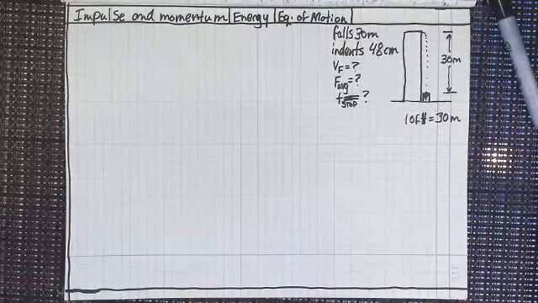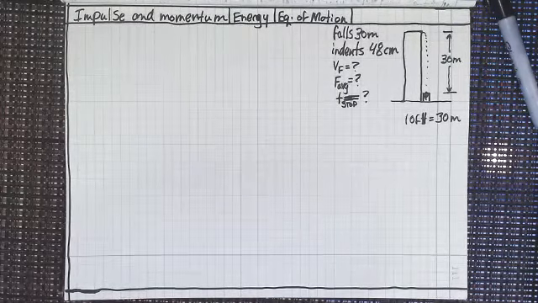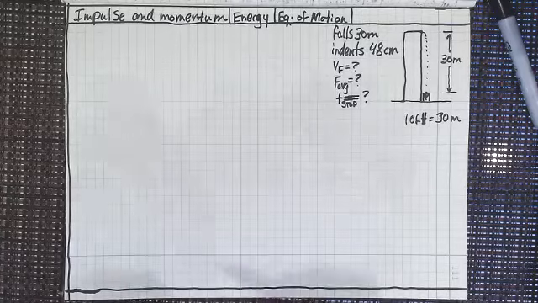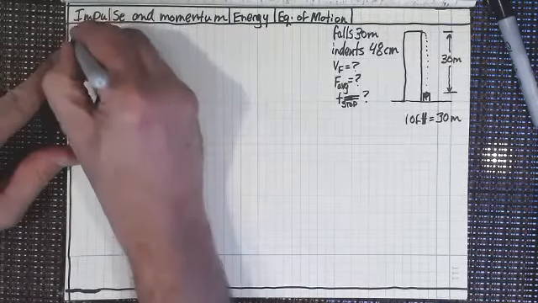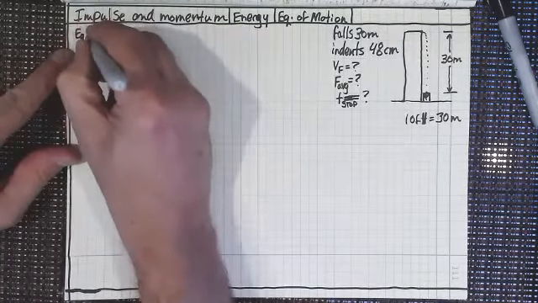So those are the things that I want to find out, but I want to find them out in a couple different ways. I want to find them out using the equations of motion, and I want to find them out using energy, kinetic energy. So let's do it using the equations of motion first.